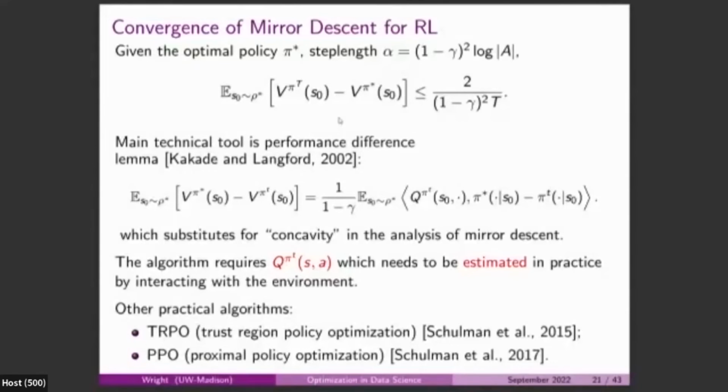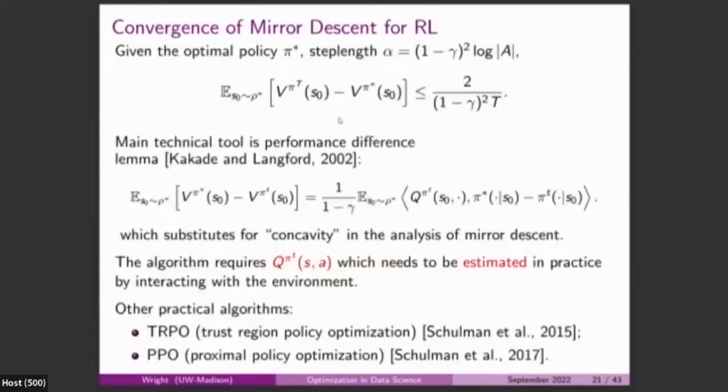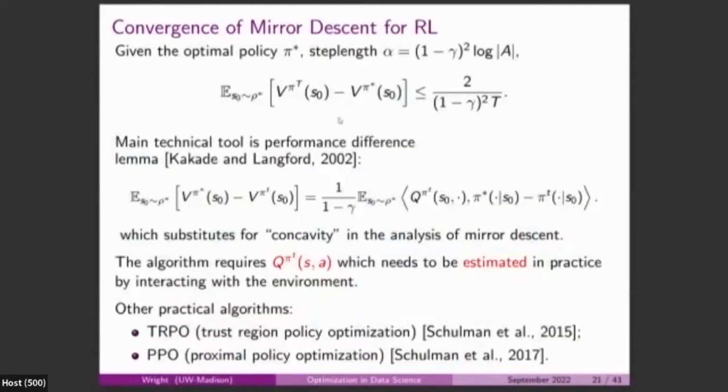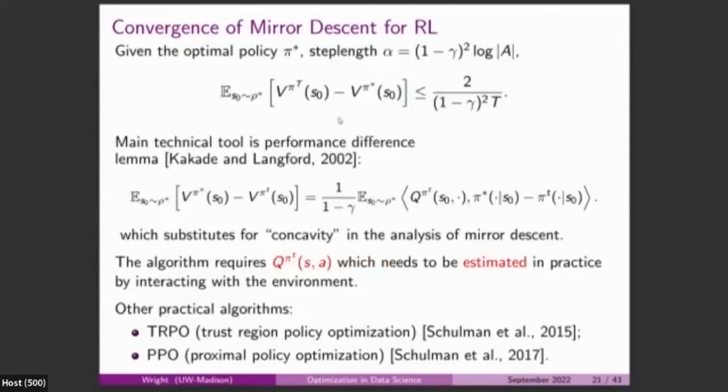The wrinkle here is that this argument depends on knowing what this Q function is, and you don't know the Q function. All you can do is estimate it at the current policy. You can't evaluate the Q function exactly, because it would involve simulating out infinitely far in time, which obviously you can't do. But you can use a sampling process to get inaccurate estimates of the Q function, and you can apply something like this mirror descent formula, and you can get these guarantees.